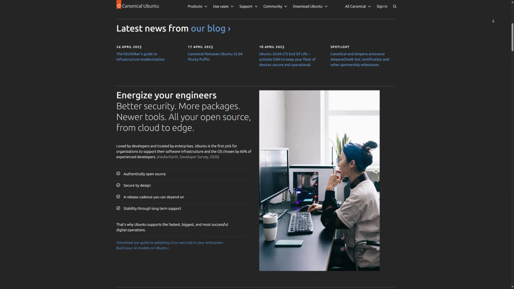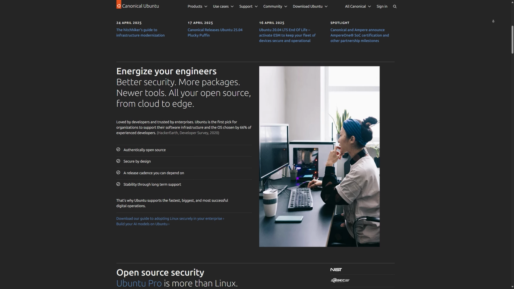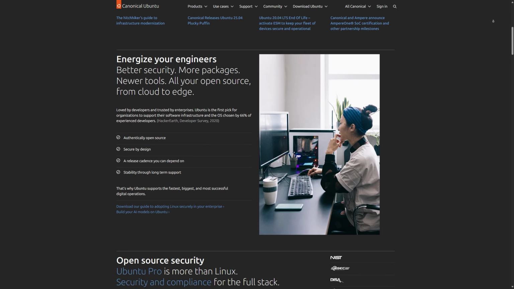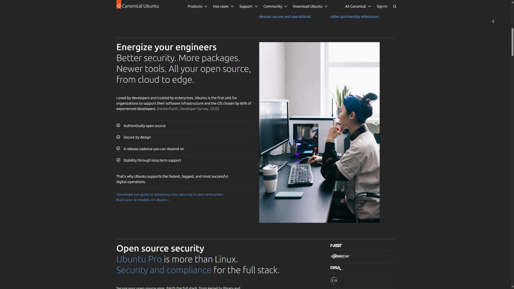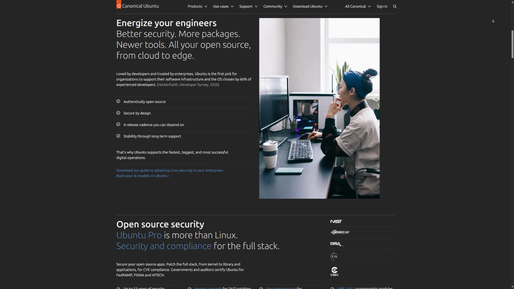Dual booting is the most complicated. It involves partitioning your hard drive, setting up bootloaders, and sometimes troubleshooting boot issues. If you want the easiest and safest setup, WSL is the clear winner.